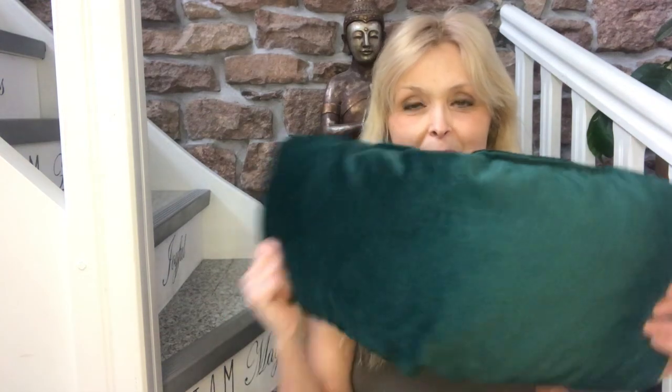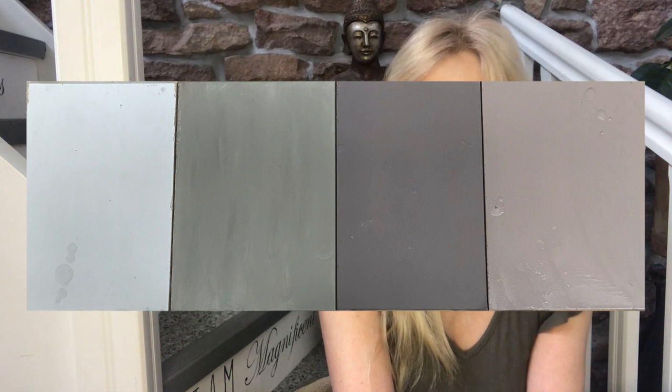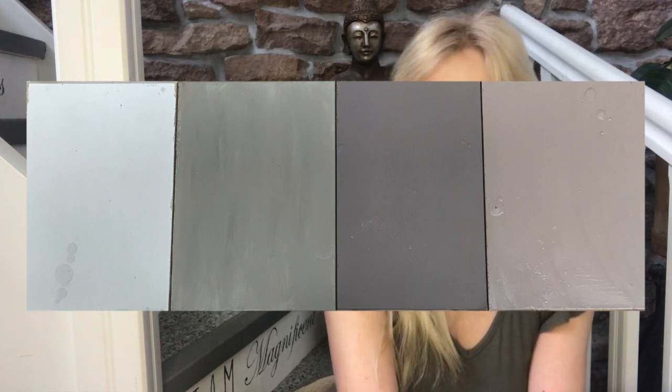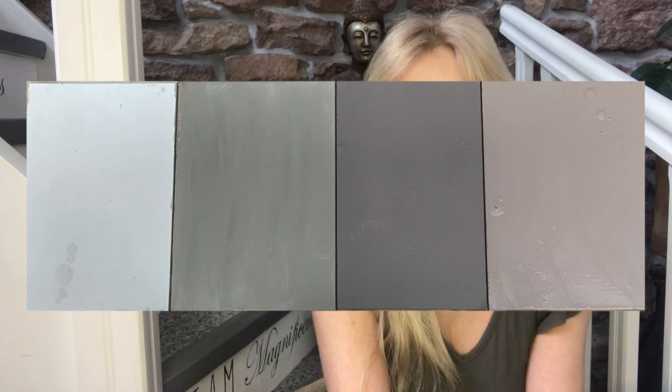I didn't really want to send it back — I don't mind the color, it's a beautiful color, but it doesn't go with my decor. Hubby said let's keep the couch and put some blankets on it, but I said no — it's a new couch, I want to show it off. So I said I can keep the couch but then I need to repaint the walls to go with it. I took this tiny pillow with me to the store and started looking for paint colors, and I got a few samples. I moved them around the living area, compared them to the couch, and was just feeling out which color I wanted to choose.